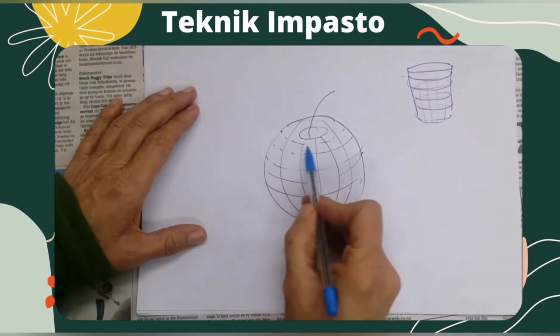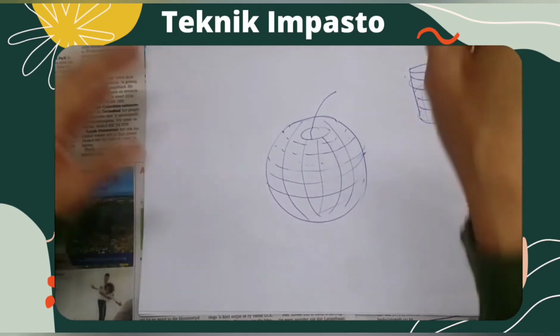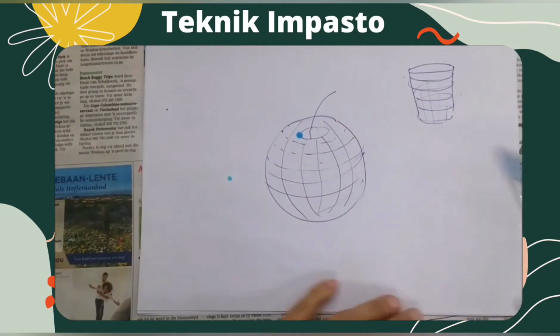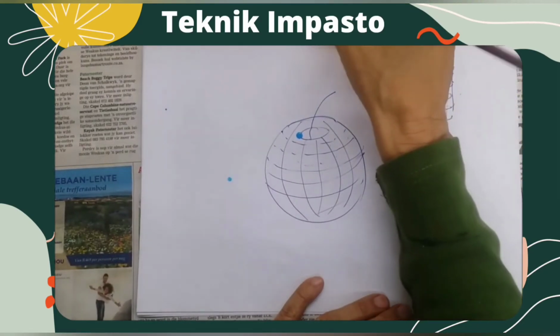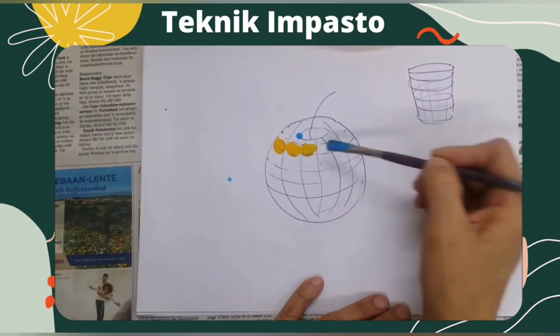So when I place the impasto paint down, I almost follow the shape of these little blocks. So I've just got any kind of paint here. I'm using a hogshead brush, flat. I'm going to just use any color that I've got. So I'm following the shape of what I see.